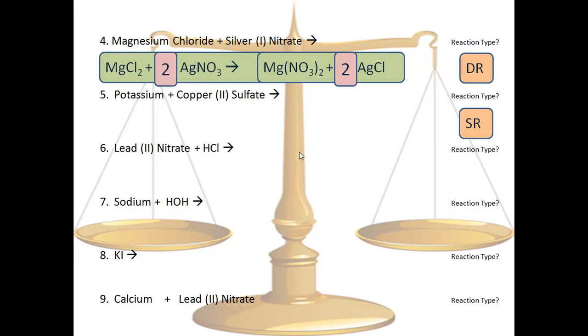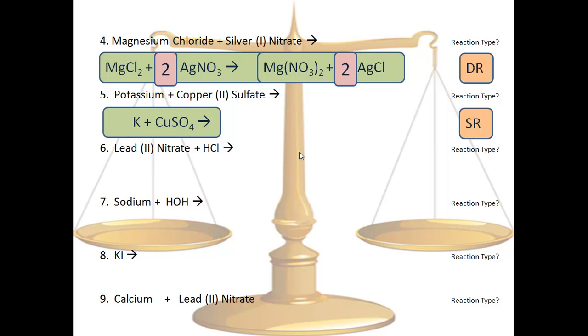Potassium is solo, coming in to kick out somebody in the happy pair of copper and sulfate. Potassium's just K, it lives by itself. And then copper sulfate, try to predict this one. Copper has a +2 charge, sulfate, SO4 2-, so the +2 and the -2 cancel. And you've just got K plus CuSO4.